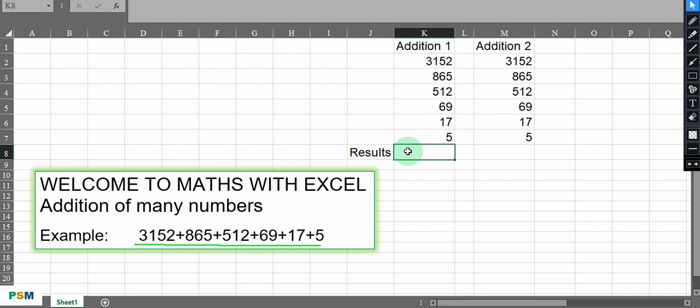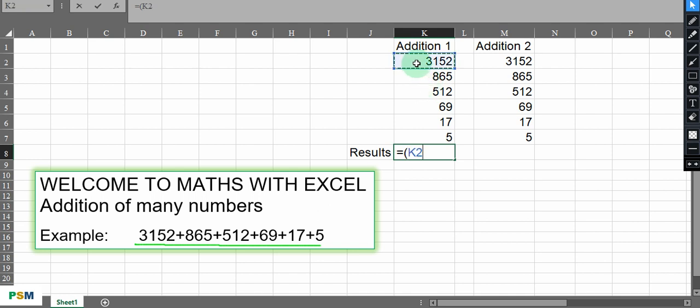To begin, you double click on the cell to show the cursor. You enter equality sign. So let's open brackets. Going by the manual approach, you click on the first number like typing it, but its address will show.